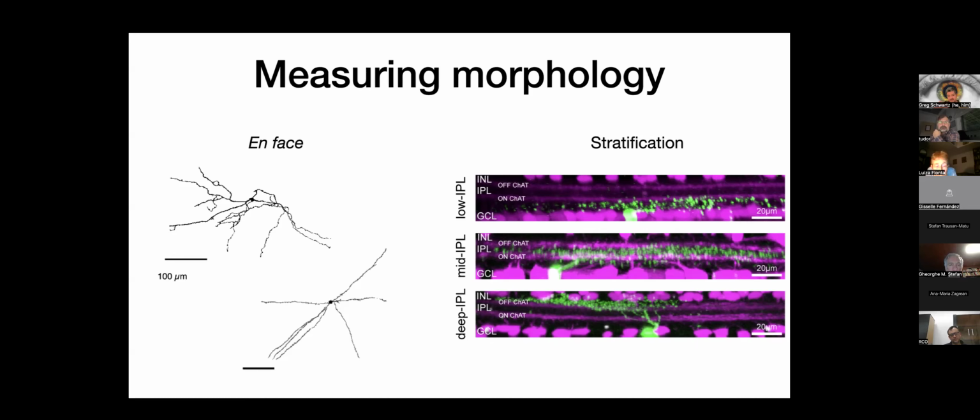So we can measure their 2D on-foss morphology, and using the same mouse line, I told you about the starburst amacrine cells, which are the only cholinergic cells in the retina. Their dendrites form these ChAT bands, it's called, that give us a fiducial marker in the inner plexiform layer, the synaptic layers in the middle of the retina, so that we can then use that to computationally flatten the dendritic arbors of the cells, which ends up being very important. I have a whole software package that allows us to do this. So that's a good way to know exactly where each of the cells stratify in the IPL, which turns out to be pretty important for their classification.